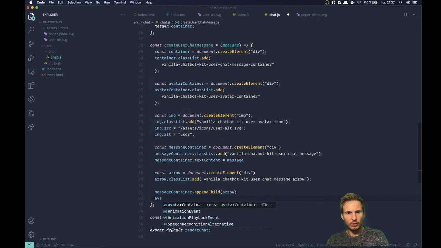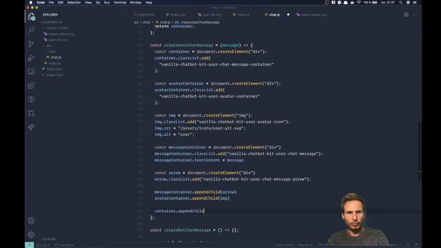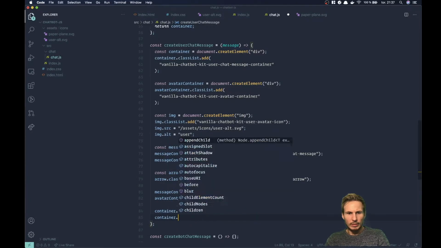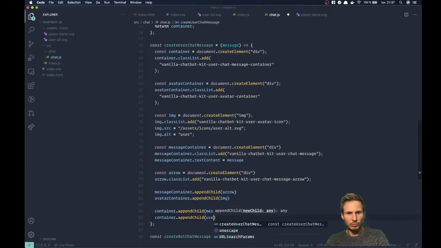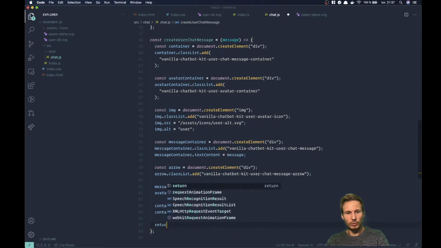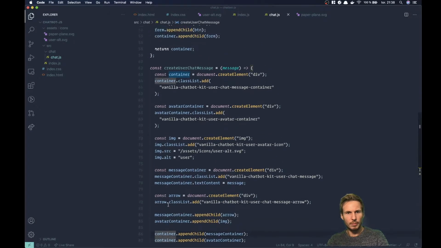The avatar container will have its image as a child, and then the regular container will have both the message container and the user avatar container. Then we'll return the container.